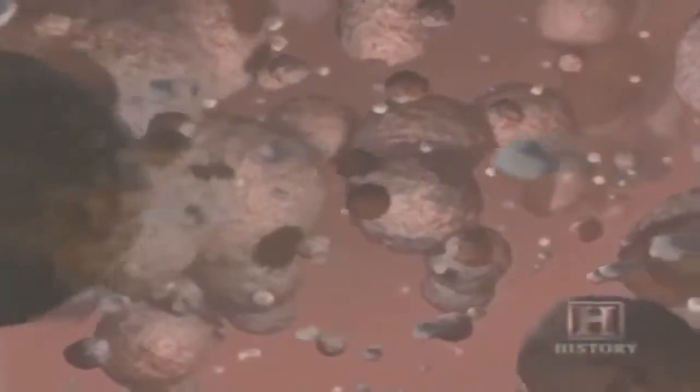If you don't get them hot enough, they are soft and they crumble to dust. If you fire them too much, they just turn into a horrible glassy lump and they're completely useless. At the correct temperatures, the clay vitrifies or becomes glass and fuses with the sand and other inert material, making the brick rock solid.